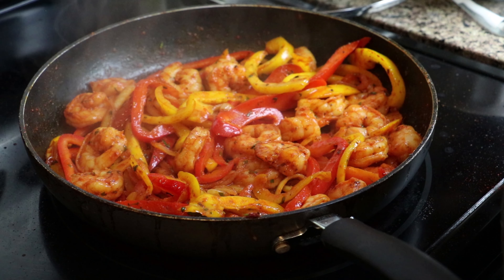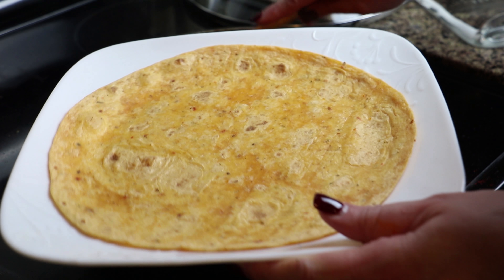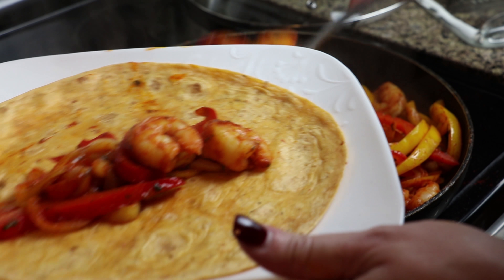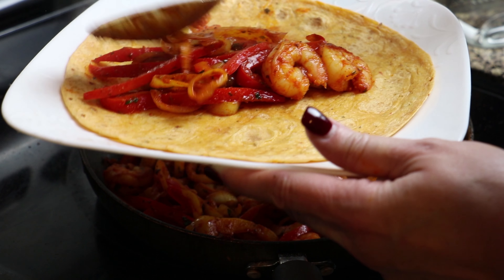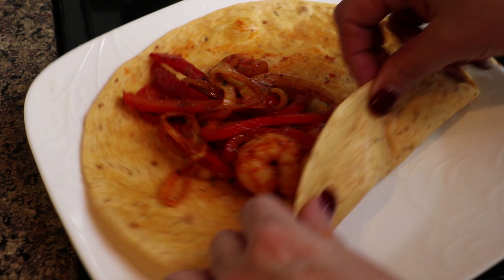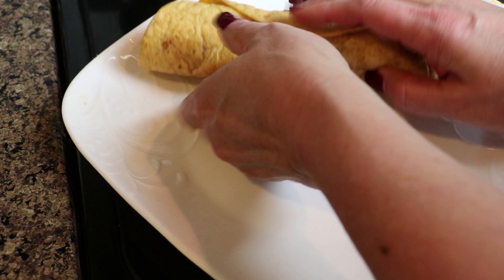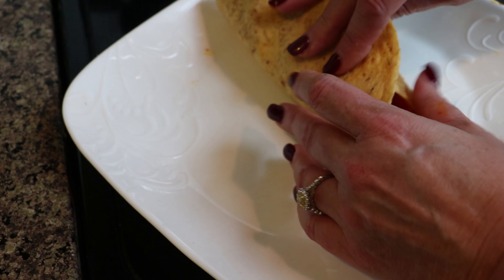There are a couple of different ways you can do it. Like I said earlier, you can use a tortilla wrap — I'm just going to spoon some out and put it right down the middle. I'm going to fold one end of the wrap up, fold that over about one-third, fold this one over about one-third, whip it over, and lay it down on its seam. And there you have this wonderful, lovely cilantro lime shrimp wrap.